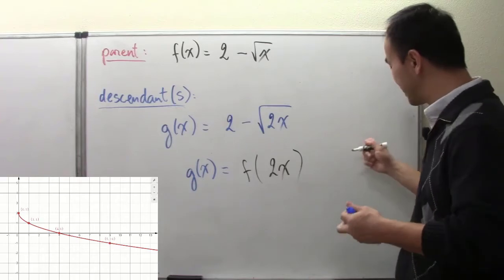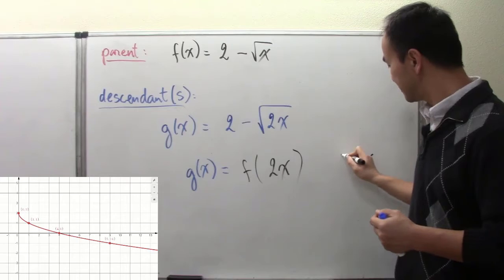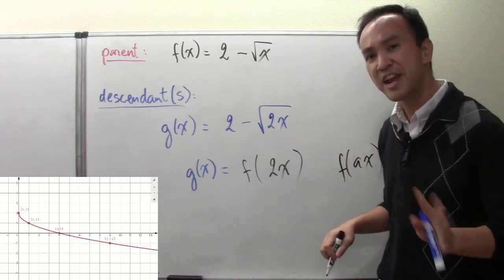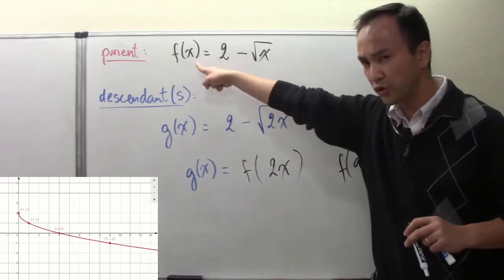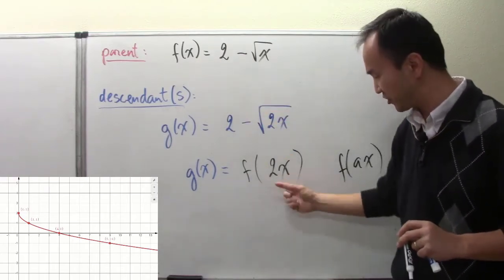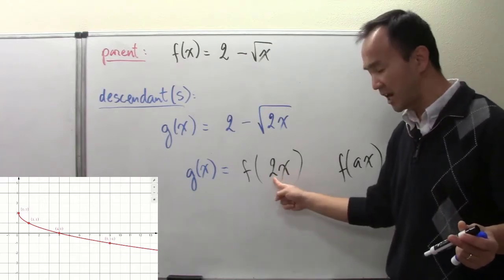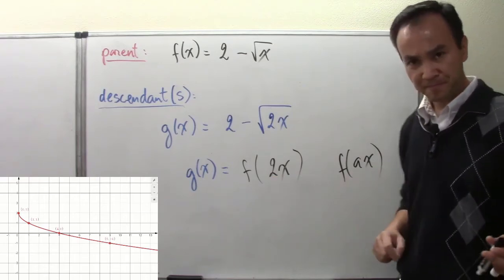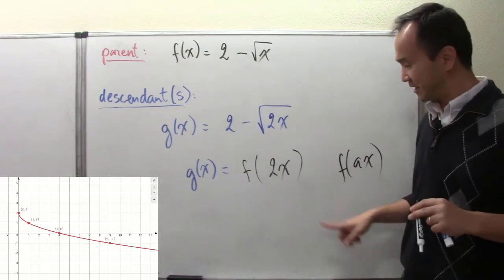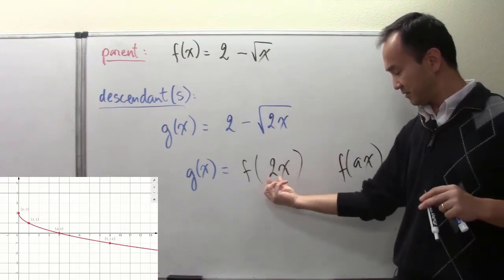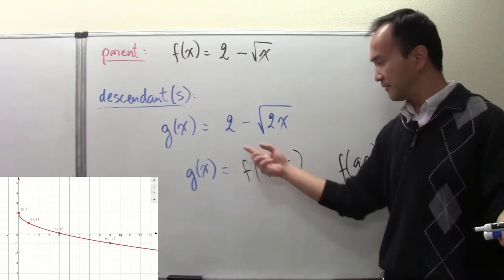It's in the form of an ax right here. See, this we kind of generally predict a pattern here. Okay, a generality here that instead of taking the usual input right here, our parent function takes the kind of expression where the usual inputs, but multiply with a coefficient a. And there is still a lot more to talk about that a right there, so I don't want to rush anyone's learning. But so now we just know that we're gonna take 2 times x as the whole expression input, as a whole input expression for this parent function.